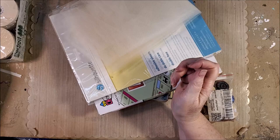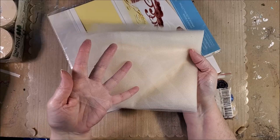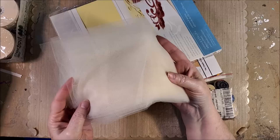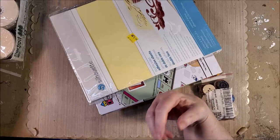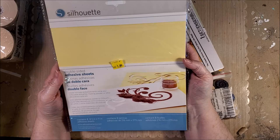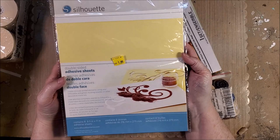Jamie got a whole roll of this and she pulled some off for me - it's just tulle. I have tulle but she thought I might not. Not only that, it's a really pretty color - very vintage-y and I think it'll work really well for some things I plan to do. This was another present from Jamie - these are double-sided adhesive sheets for the cutter, but of course you can cut them other ways too. It's one of those experiments but I think they'll be a lot of fun to play with.